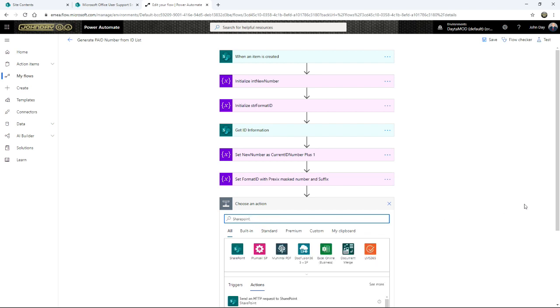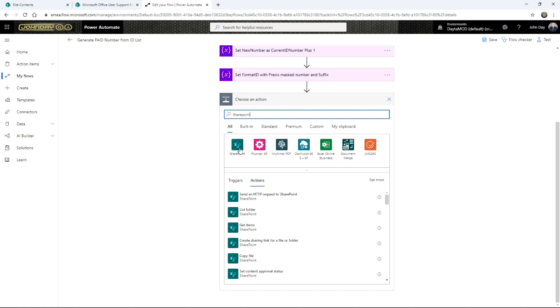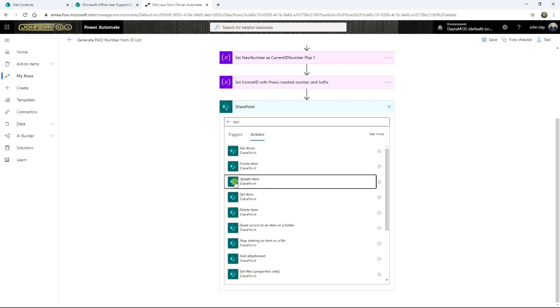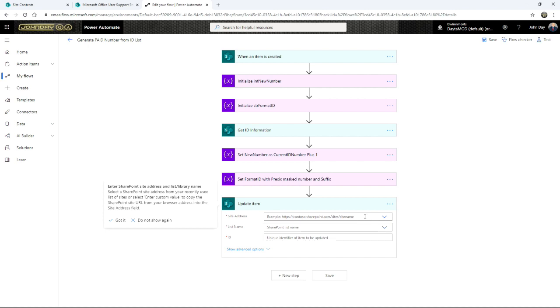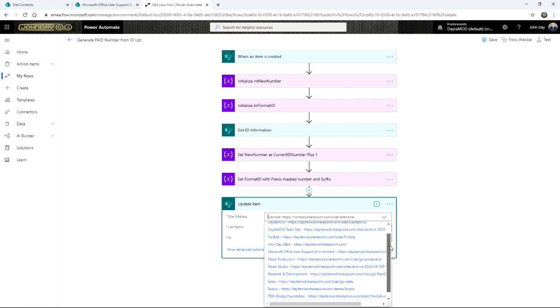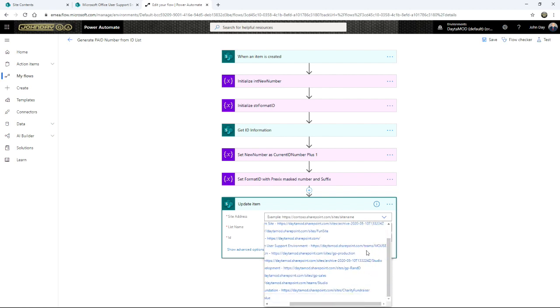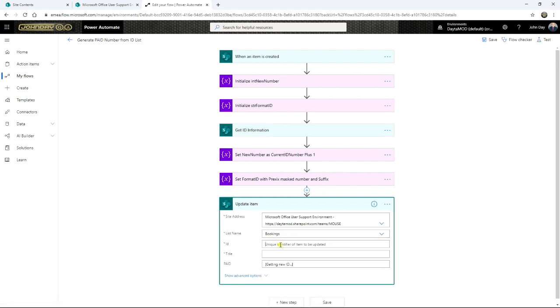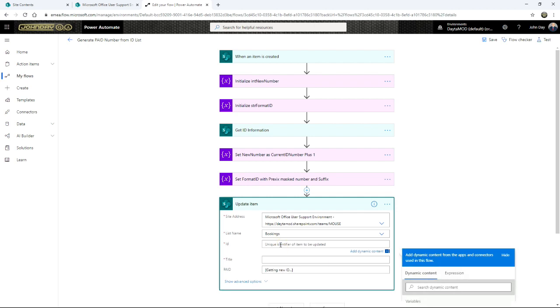So we're going to go new step, SharePoint data connector, and we're looking to update an item. Let's click that data connector, and again, it should be in that list somewhere. Looking for update item. You could also cheat and just put in a couple of extra keywords to save you a bit of time. So there is the update item. First thing I need to update is the bookings list itself, the list that I am dynamically generating numbers for. There's my site. There's the bookings list, and the ID number, because it's whatever item the user's adding. Well, that item is whatever item was pulled in from the when an item is created.